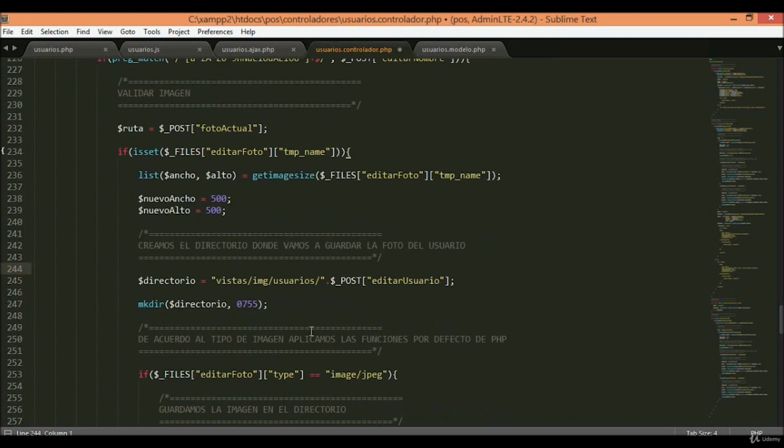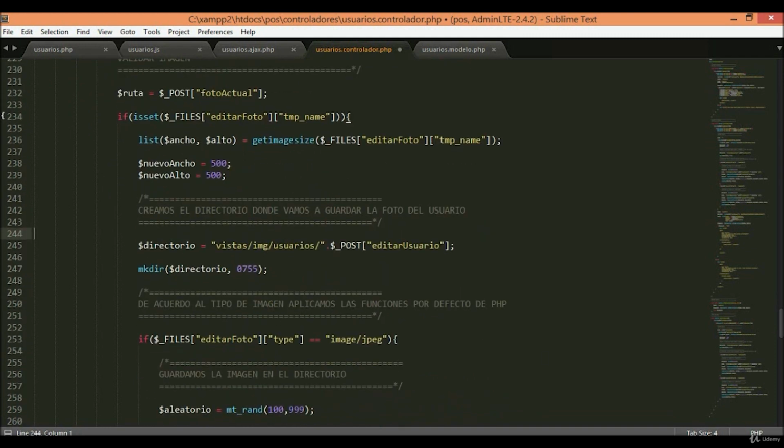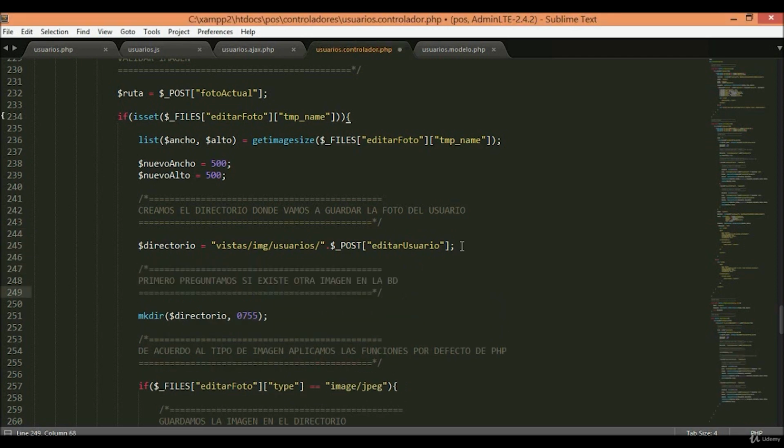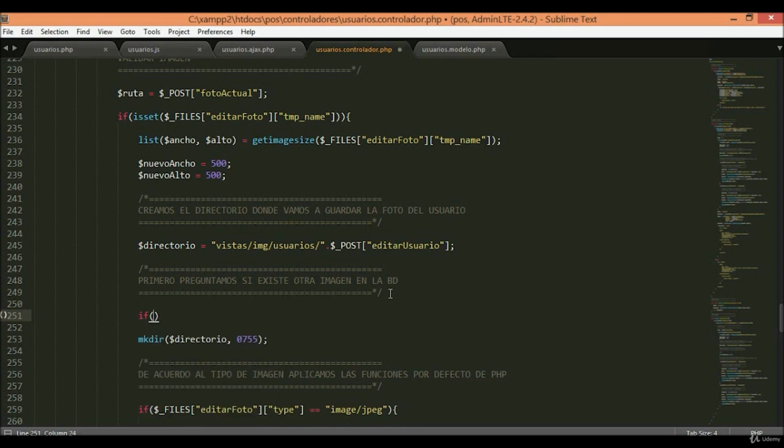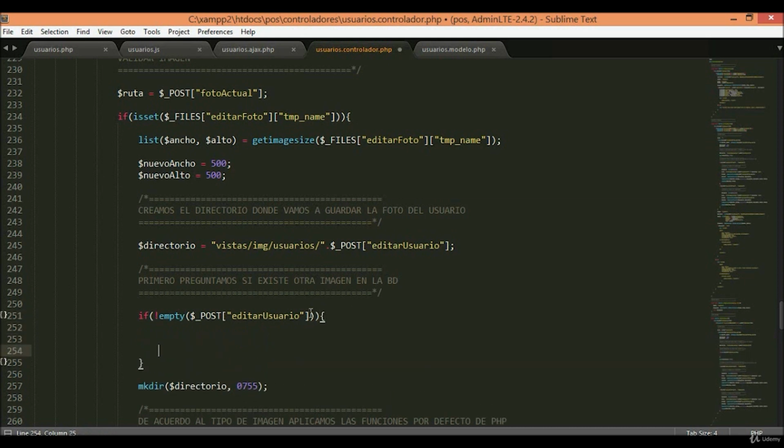But in this case, if we are going to change the picture, we have to ask if any image exists in the database, so it doesn't generate extra files. We can do it like this. If the variable post is different than empty, so we use the function empty.